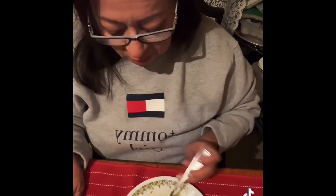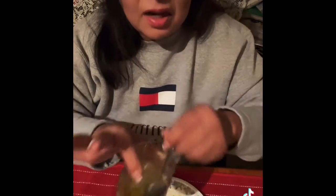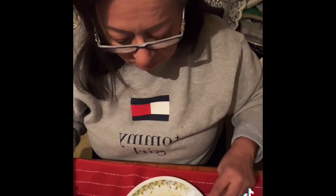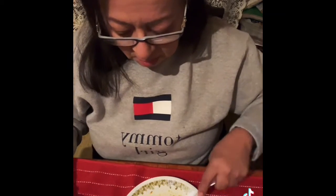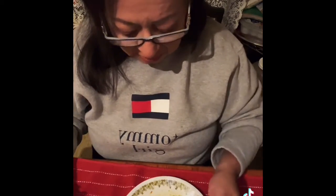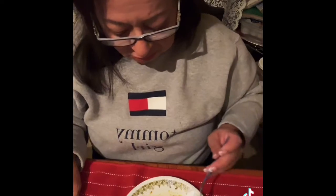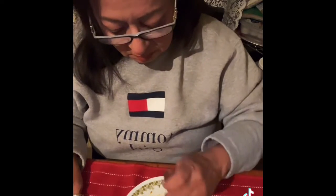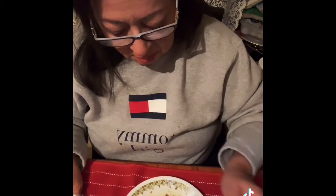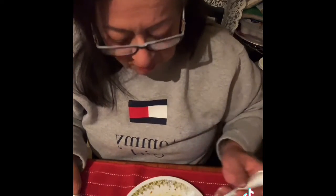It's hot. Tomatillo sauce, spicy. It's almost gone. Gotta make some more. I'm sure it'll be gone tomorrow, Taco Tuesday, so I'll have to make some more. Okay, too big. It didn't go in, you guys.